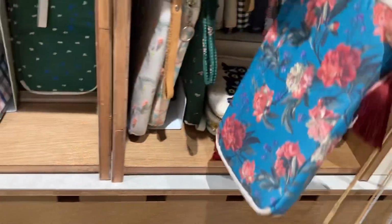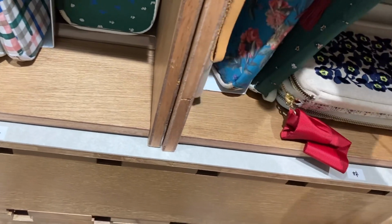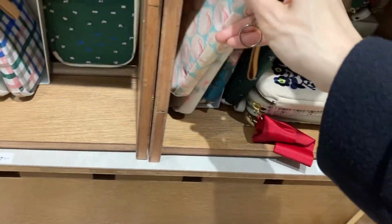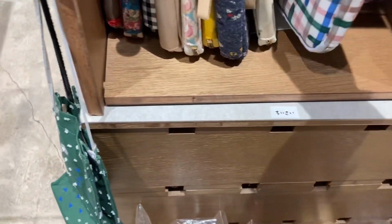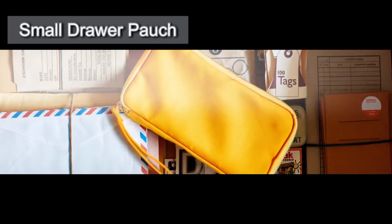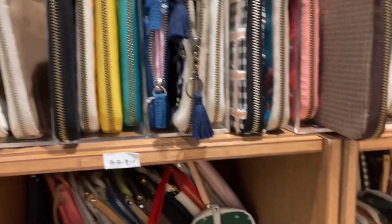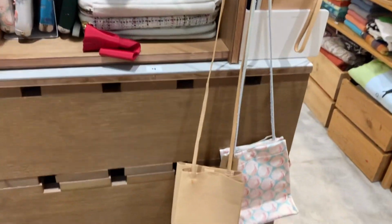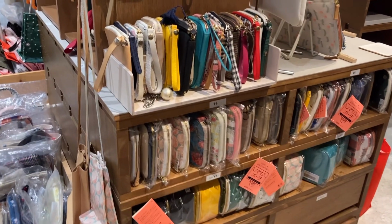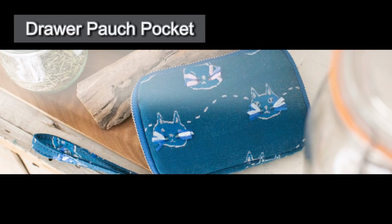But one thing that I'm so excited about is that both Tobichi Kyoto and mina perhonen stores are in the same building. So you can visit there at the same time and you can save a lot of time. Just take advantage of that if you visit Kyoto. Oh, one more thing about Tobichi Tokyo. This is nothing major, but the closest station is Jinbocho Station, which is Hanzomon line, but it takes a little bit longer to go outside, so just keep that in mind.